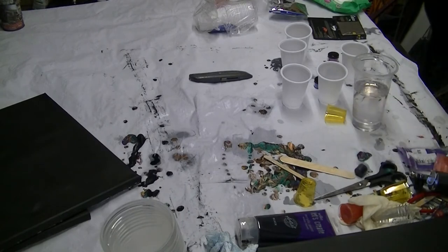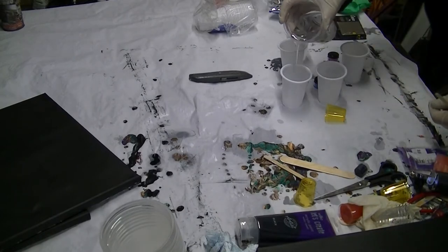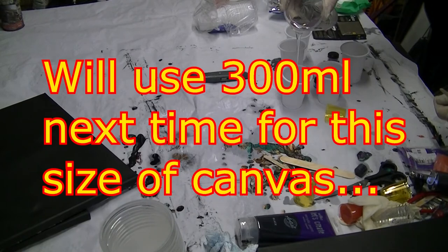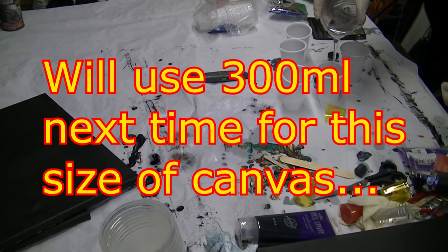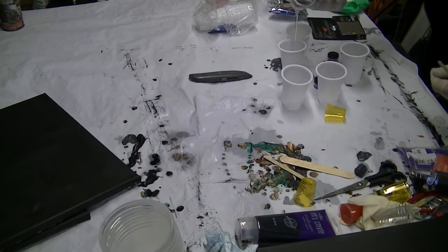Right, so I'll add some resin to each of these. This is already made up. It's 200 mils, and it's mixed up with five parts of the catalyst, 5 mils of the catalyst.